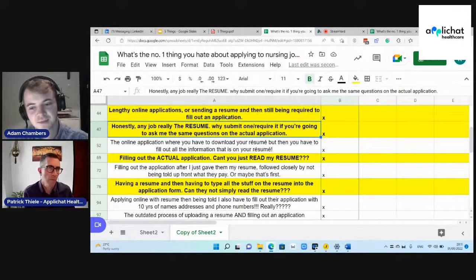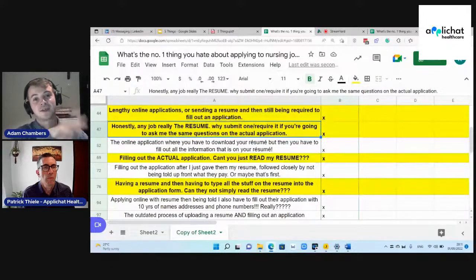It's because we do need them in the ATS, but a lot of ATSs out there still are unable to take information from a resume, which is uploaded, and then put it into the system. So we'll talk a little bit more about that later. I just wanted to point out that this is a dilemma for recruitment teams.